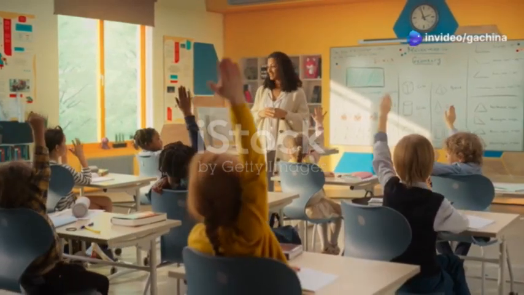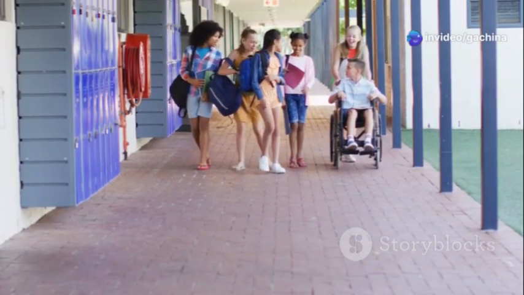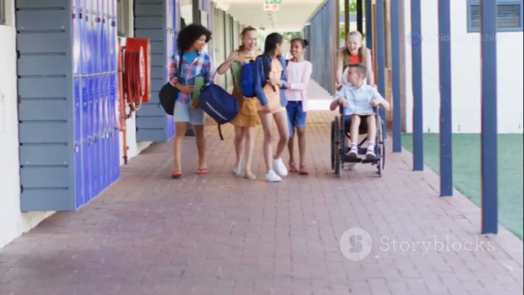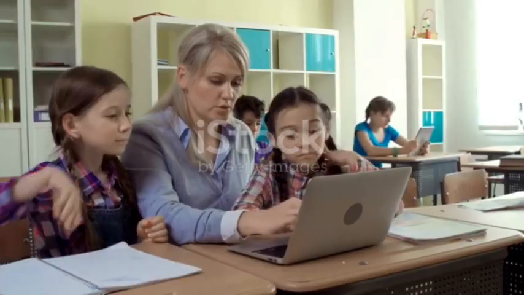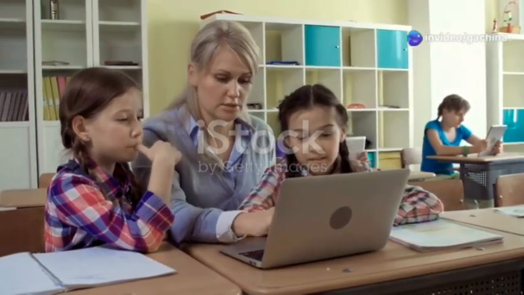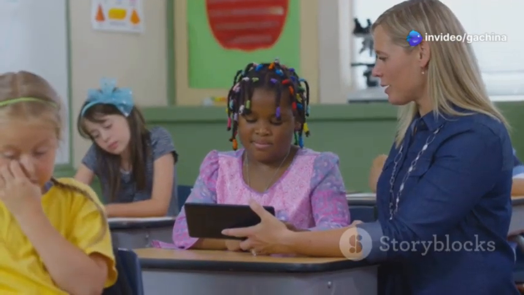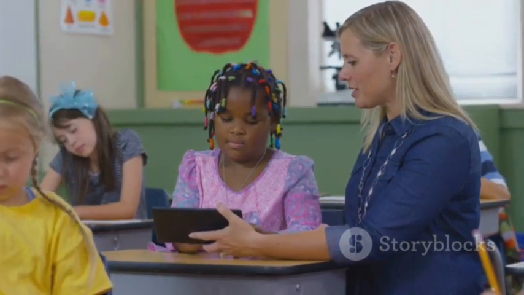Now, let's imagine Sarah in an inclusive classroom. Here, the school has made structural changes, such as installing ramps and accessible restrooms, ensuring Sarah can move around freely. The teacher has also received training on differentiated instruction and assistive technology. They provide Sarah with accessible learning materials and use various teaching strategies to engage all learners.